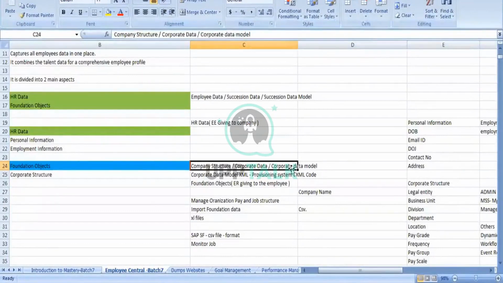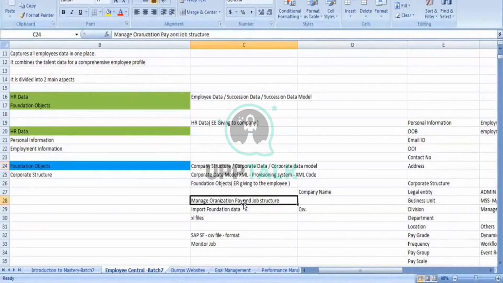So those codes are nothing but the configuration which is maintained in the code. And that configuration is nothing but the objects and fields which are defined in the data model. So if you modify some code, that means you are modifying the configuration, and that will be reflected in the front-end system.